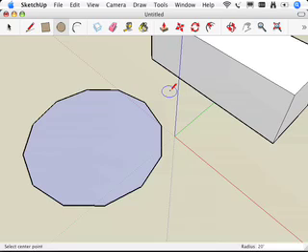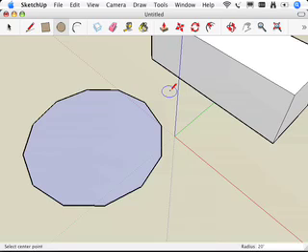So the message here is the VCB can control different things. You just have to use modifier letters, in the case of a circle, S, to tell it how many sides, to tell what particular thing you want to control. And that's going to depend on the tool you're using, and there's a lot of tools, so I'm not going to explain them all right now.